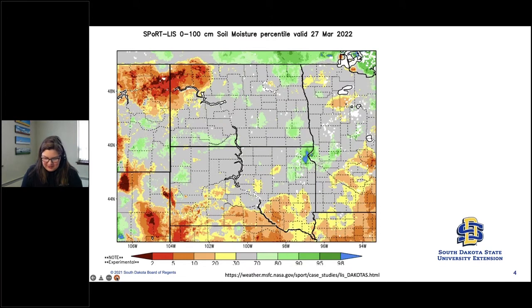And I think we've seen versions of this before, but unlike Richard, we don't put all the information into our ArcGIS system. We look at a lot of these indicators and a lot of these different data sources to kind of get a handle on soil moisture. And this is one of our newer favorites, I would say, as far as soil moisture modeled or remotely sensed data, where we're seeing a lot of different layers of soil, as Richard indicated, and a lot of different intervals and different ways of looking at soil moisture. So that's been really helpful.